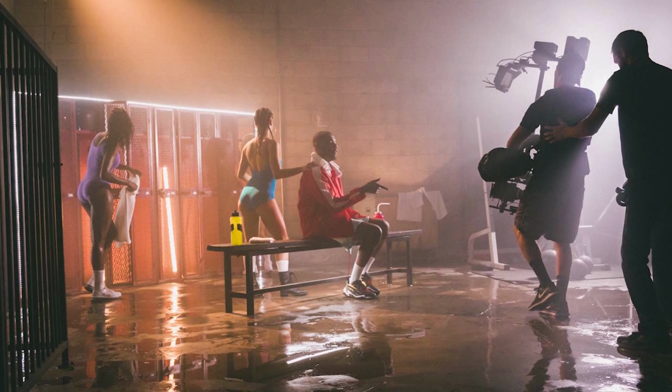Hey, what's going on, guys? I'm going to break down this next frame here. First thing you'll notice is a wet down. Wet down means when you put water on the floor of your scene. We did this with a mop bucket, but it can easily be done with a water truck or whatever you have access to. And for those of you who have not done a wet down, the simplest thing it does is it creates reflections.